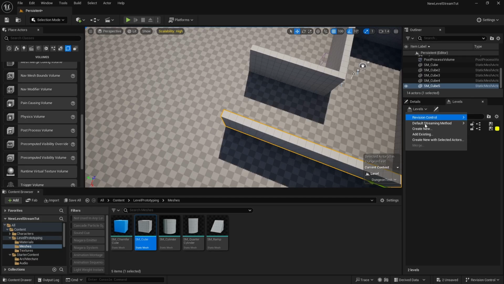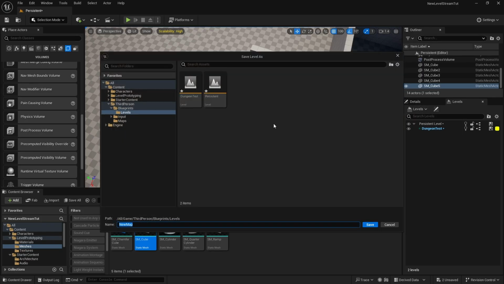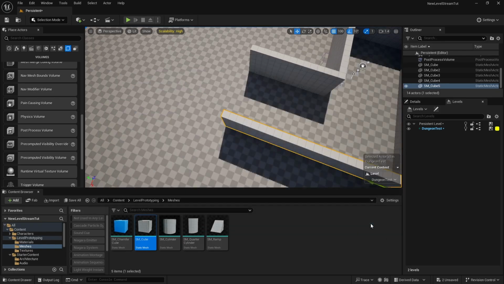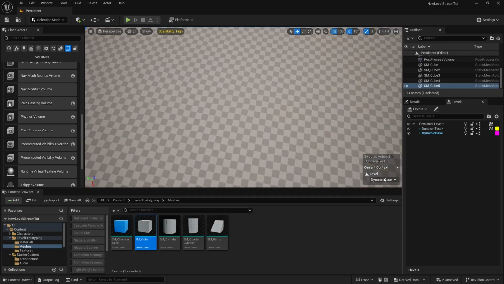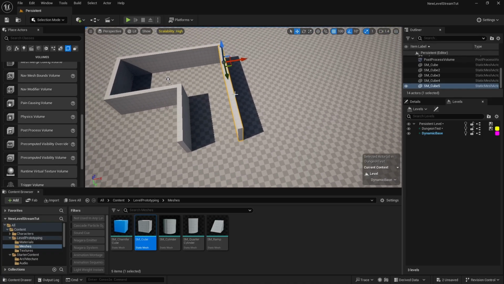So now we will create a new level, and this will be whatever level we're wanting to be dynamic. So let's call it dynamic base, and then with that context selected, we will then create our next room.